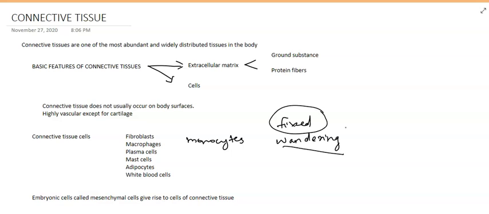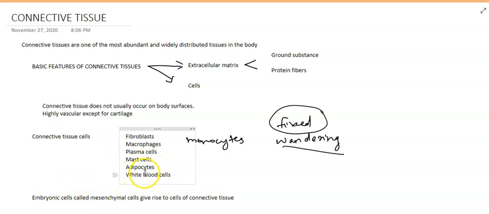Then next is plasma cells. Plasma cells are found in many places in the body, but most plasma cells reside in connective tissue, especially in the gastrointestinal and respiratory tracts. Then mast cells. Mast cells are another type of cell involved in the inflammatory response of the body, like in allergic reactions, that is the body's reaction to an injury or infection, and they can also bind to or ingest and kill bacteria.